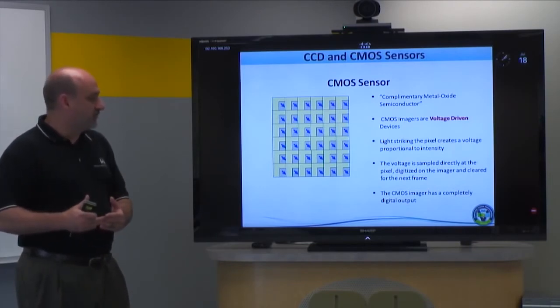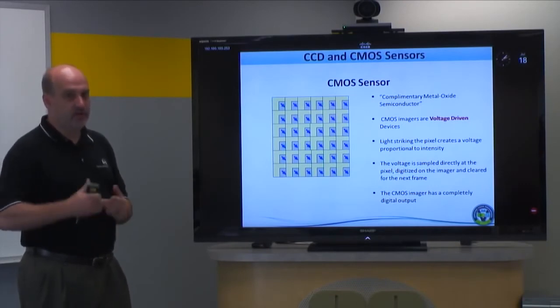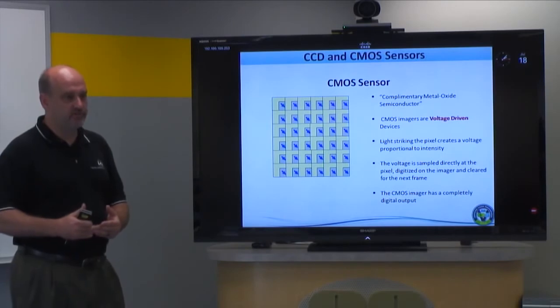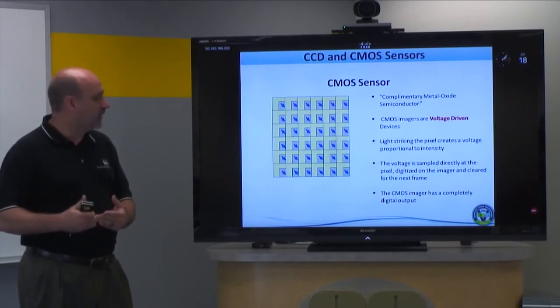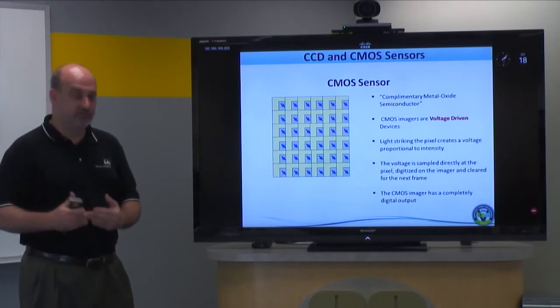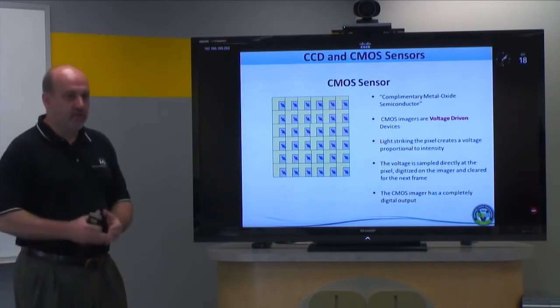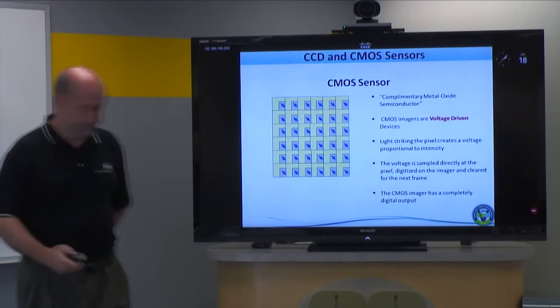Consequently, the CMOS imager, unlike a CCD imager, has a totally digital output. By the time the image is coming off of the imager itself, it is read out as a binary number, which we'll talk about, and it is a digital sample coming off the sensor. So CMOS cameras are totally digital devices, whereas a CCD camera contains a quasi-analog section, and depending on the manufacturer, may have more or less analog circuitry in it.